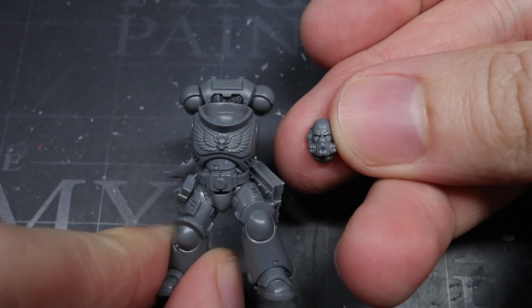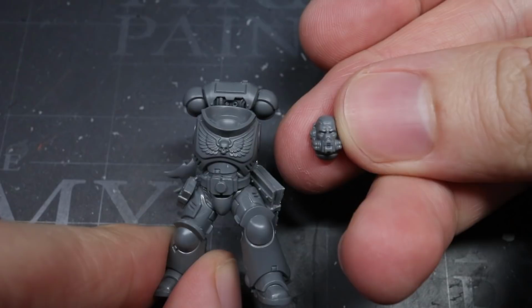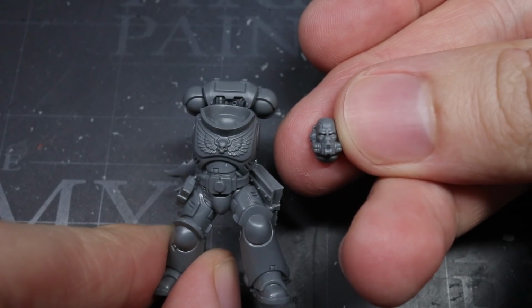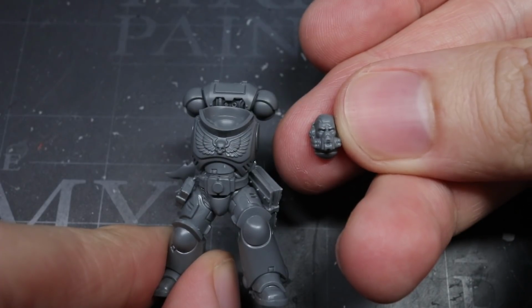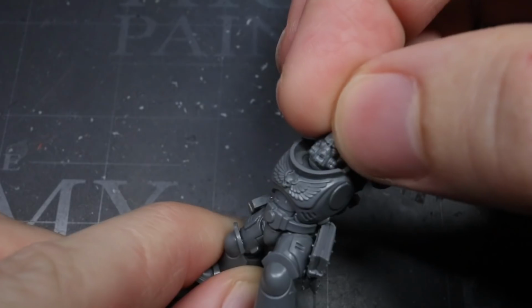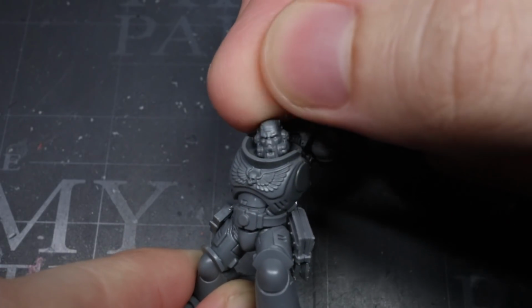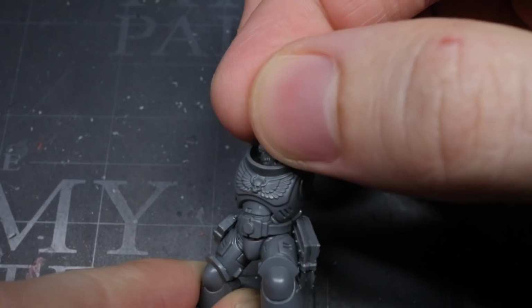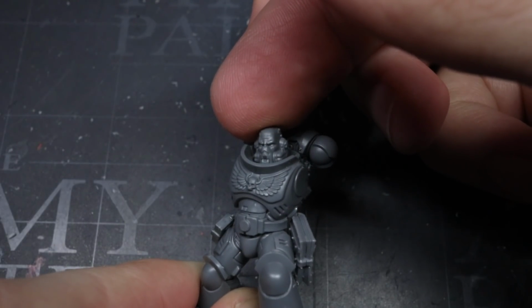The only thing left to do at this stage was to source a suitable head. A regular Primaris helmet would have been fine, but ultimately I settled on one of the rebreather heads from the Hellblaster kit, and the reasoning here was twofold. First of all, the rebreather made sense. Due to the noxious gases and fumes put out by all that burning, the members of the Covenant of Fire would definitely need some sort of protection.